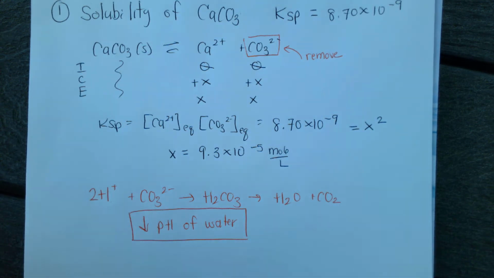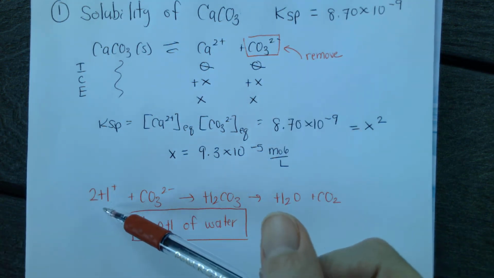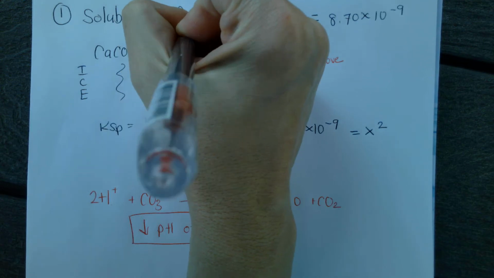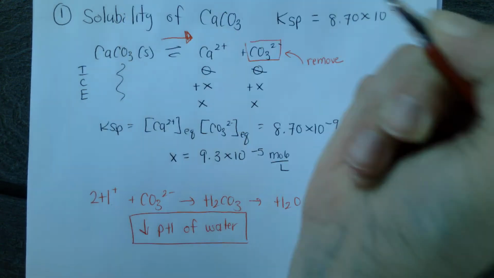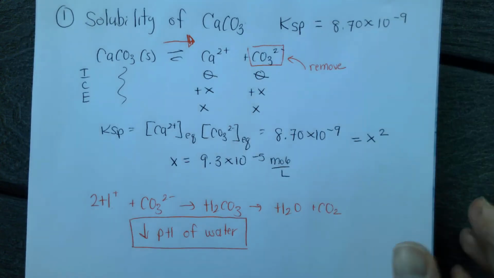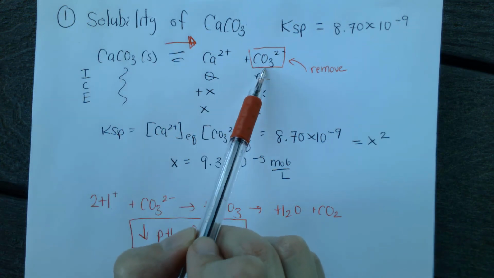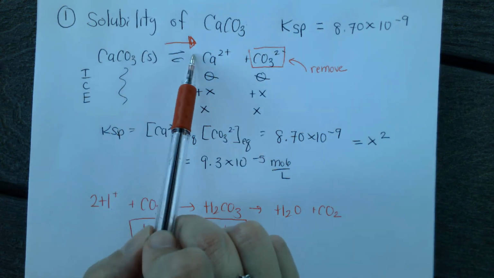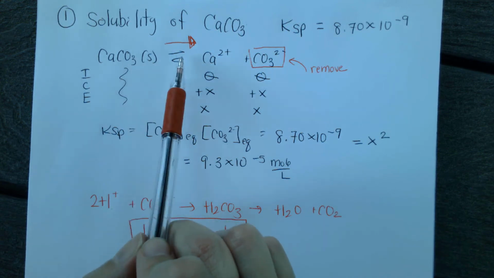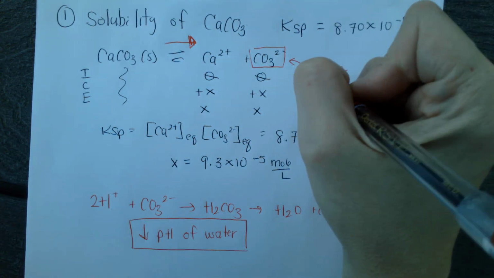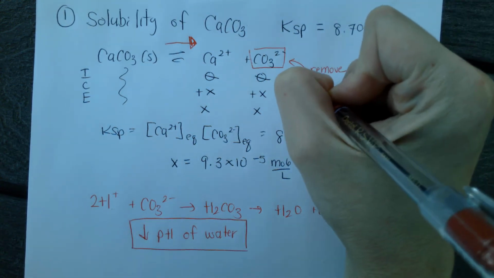What Le Chatelier says is that your equilibrium is going to shift to counter any stress that was added to the system. Our stress is that hydrogen is reacting with carbonate to remove it. So we are going to shift in this direction. We get what I call a product shift, which means you're producing more of the products. Since carbonate is being consumed by the acid, the equilibrium would shift this direction and dissolve more calcium carbonate to replace those carbonate ions that were reacted. When we get this product shift, it means we've increased the solubility.